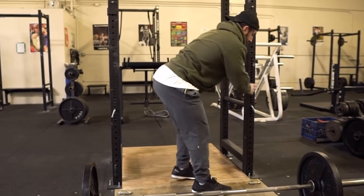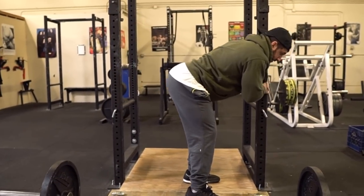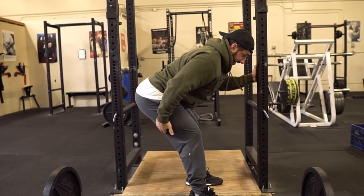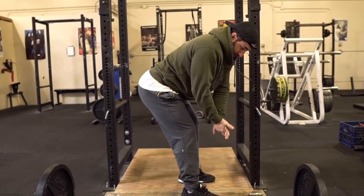But I think about from my shoulder to my hip being totally stiff and connected as one unit, and then that's where the teeter-totter happens, from the bar to my feet. From the bar to my feet is where we're gonna find that leverage. And that's the same thing as people saying wedge your hips. I also think that's a good cue, but not the best cue for most people.